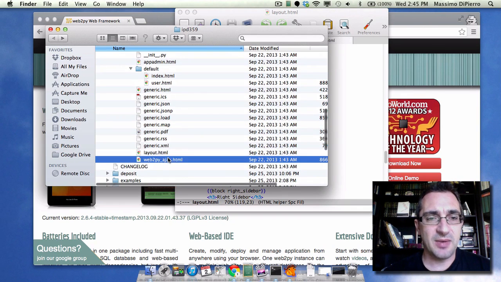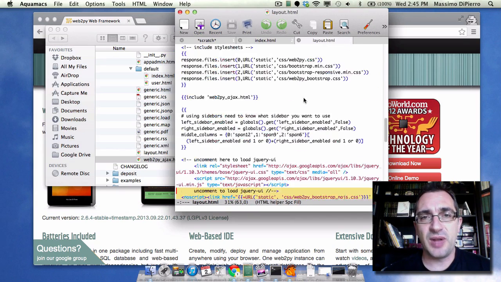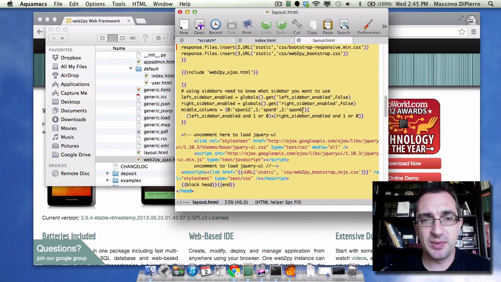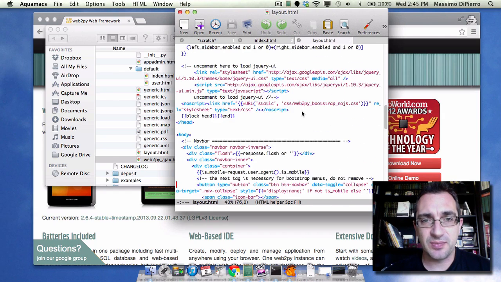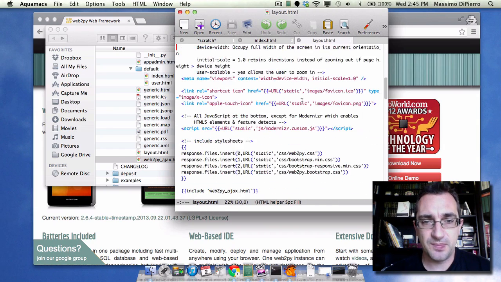There is something else here which is web2py_ajax.html. What we will find if we look into layout.html is that at some point we include web2py_ajax. Here we go.